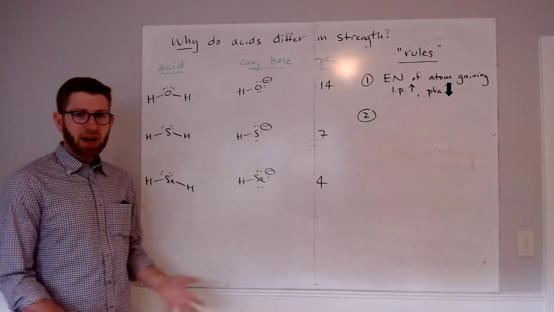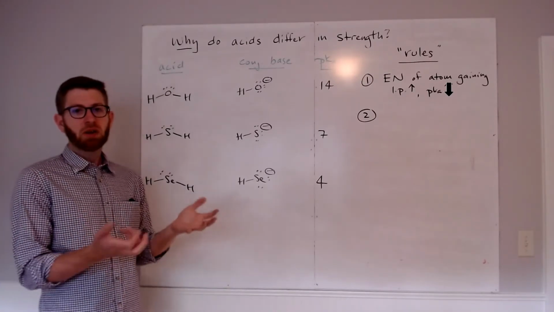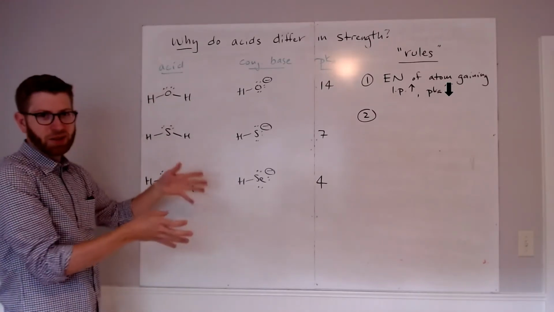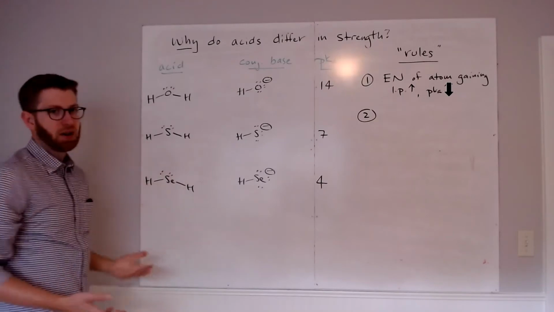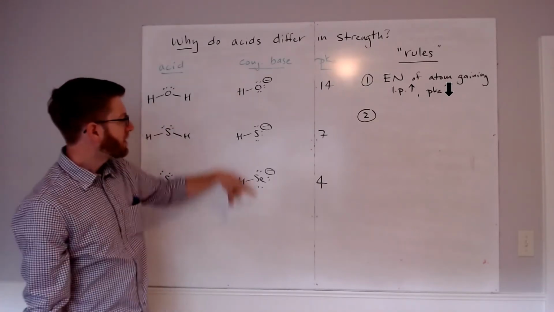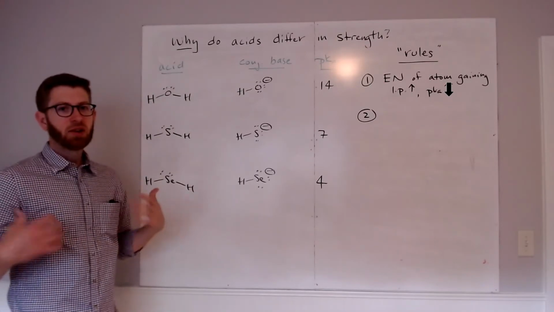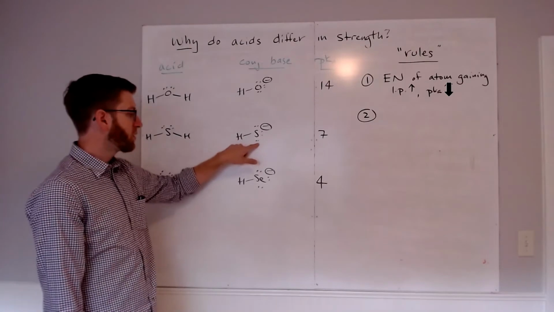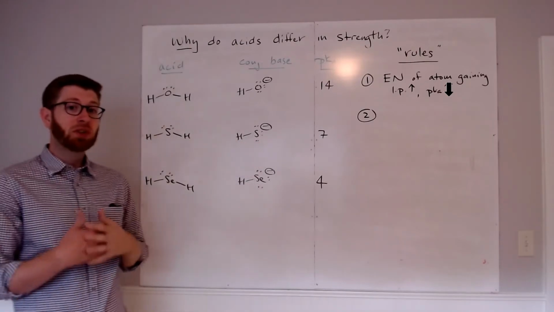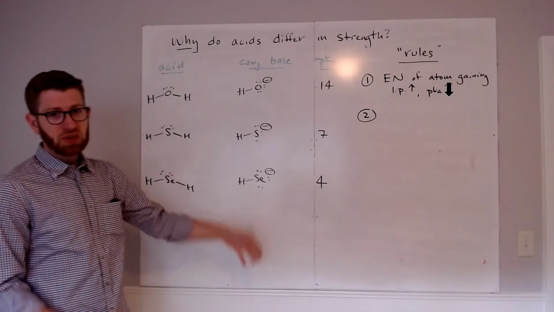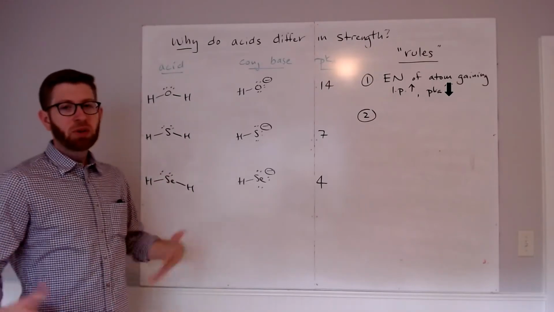So we're back to the drawing board about structural variables. Well, here all three of our molecules have 2 hydrogens to start and 1 hydrogen in the conjugate base. So that's a wash. They all have the exact same number of lone pairs. So that's a wash. All we're left with is the nature of oxygen versus sulfur versus selenium. And we just rejected electronegativity as a tool to explain what we're seeing in the data. But we could bring back atomic radius.